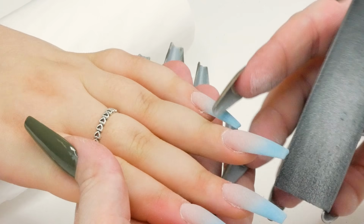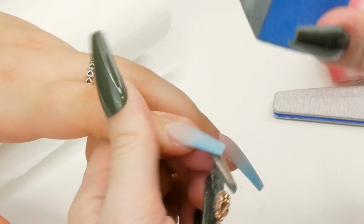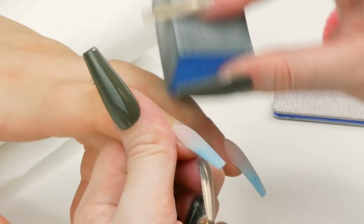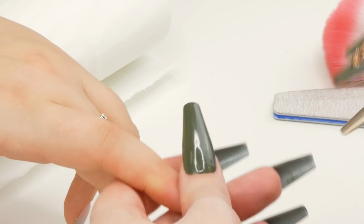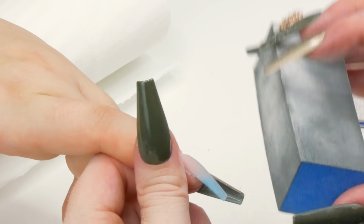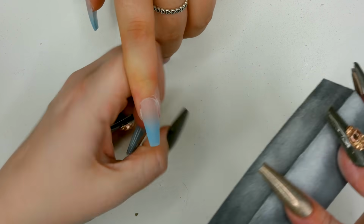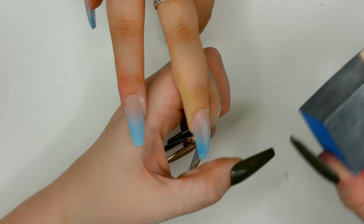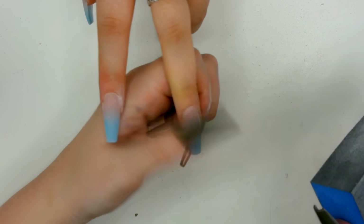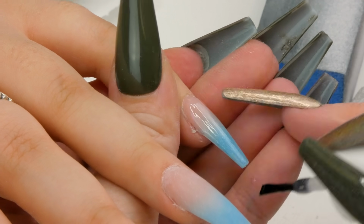And I'm just going to give these nails a bit of a buff before I go in with my top coat. I tend to buff the nails before I top coat if I have done an acrylic design. I find it just gives it a slightly clearer finish than just going straight in with your top coat. And I'm going to be using the Urban Graffiti top coat.